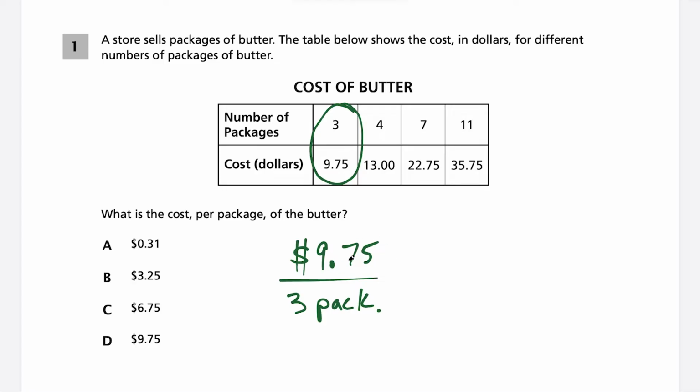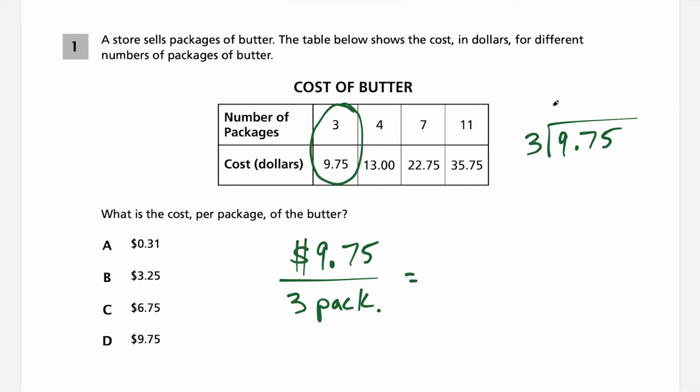So for this, all we have to do is divide 975 by 3. And you can use a calculator to do this division, or you could do the long division on the side. But look, if you do get a calculator for the test, which you can use a scientific calculator for both sections, it doesn't hurt to at least check your answer with the calculator. But I'll go over long division.